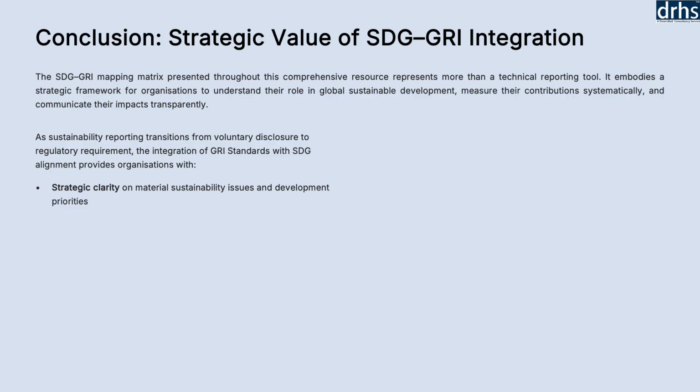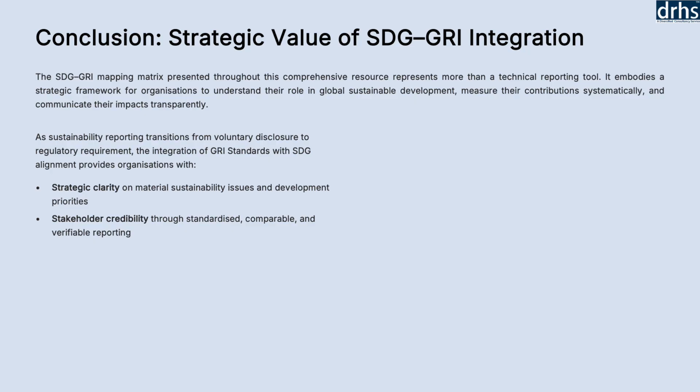From a credibility perspective, SDG, GRI integration enhances stakeholder trust and transparency. Standardized GRI disclosures provide consistency and comparability, enabling investors, regulators, and civil society to assess progress objectively. When SDG commitments are supported by robust data, KPIs, and independent assurance, organizations reduce the risk of greenwashing and demonstrate accountability for their claims.